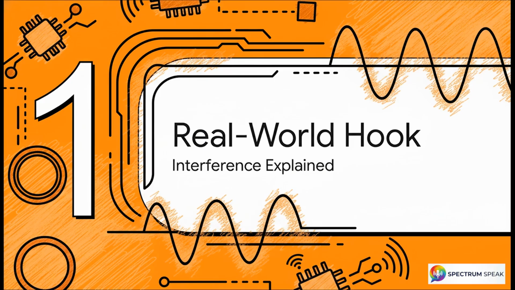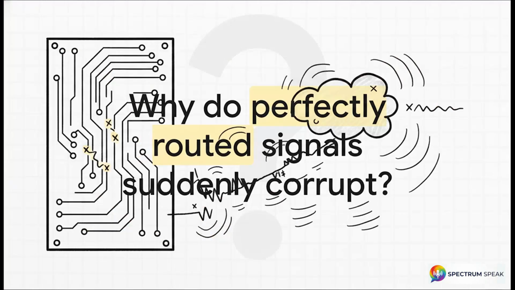We're talking electromagnetic interference. I want you to imagine this scenario. You've just designed a flawless circuit. The logic is perfect, the power delivery is absolutely solid. But the second you power it on, your perfectly routed signals just start corrupting each other. You're getting data errors, jitter, weird phantom glitches. You're probably sitting there wondering, why is this happening? Well, the answer lies in an invisible invader.